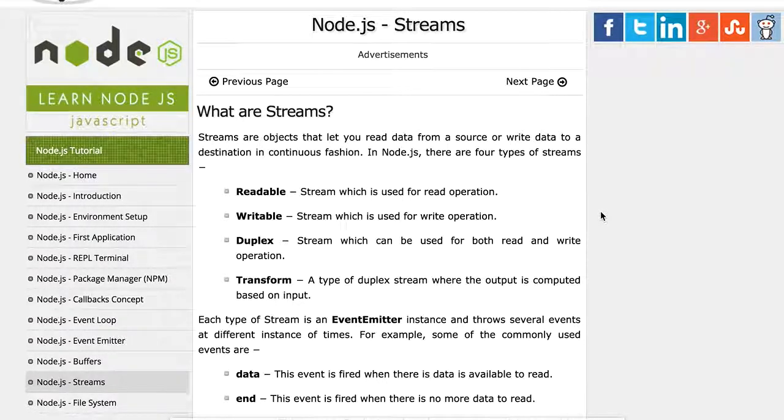Just to recap the last lecture, we learnt about event binding in Node.js. Event binding is a very important concept because you can bind any function to any event. Node.js is an event-driven technology which works on the event cycle, or event loop.